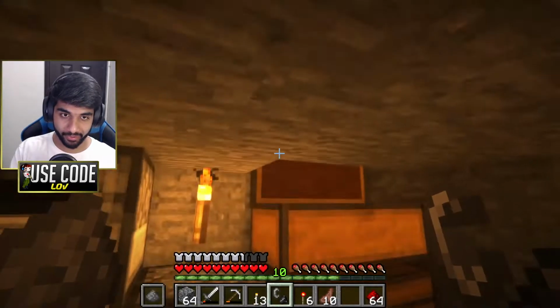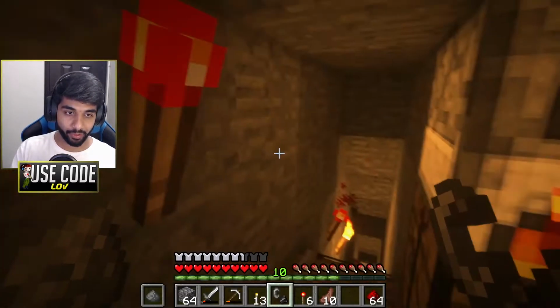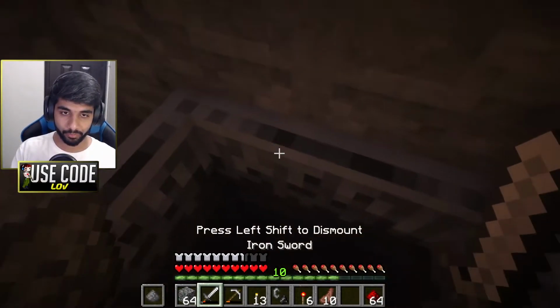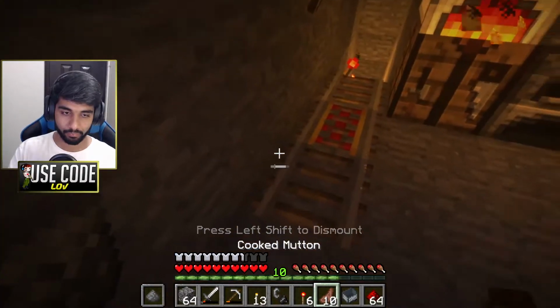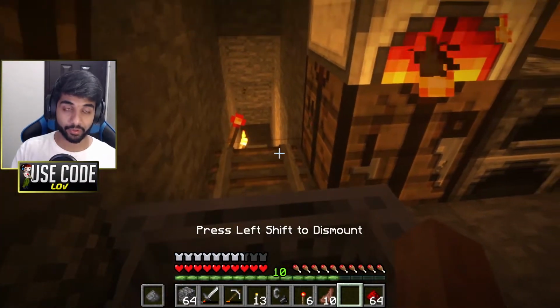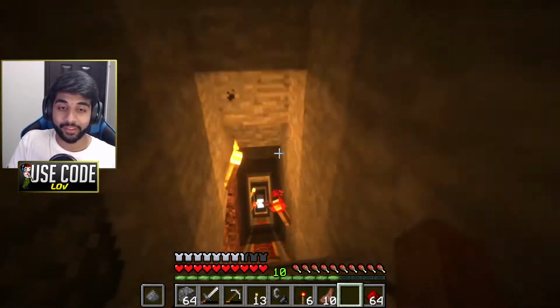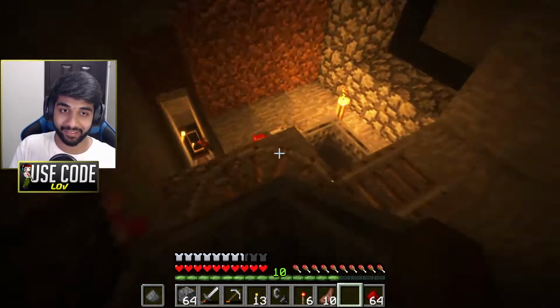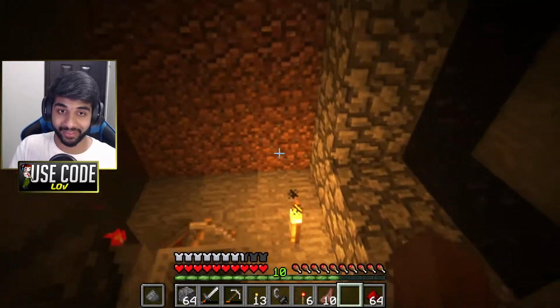So I don't want to accidentally light this guy on fire. So I don't want to light random things on fire. So I'm just going to go down there and do exactly what we were supposed to do. Do that. And there we go, boys. We are officially going to make our way over to the Nether, boys. Are you guys as excited as me? Because I am extremely excited.